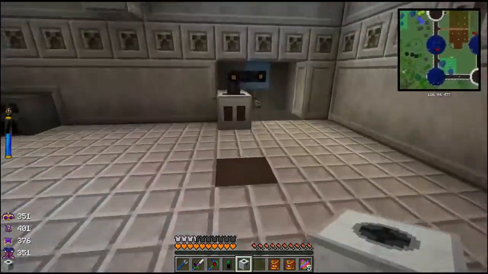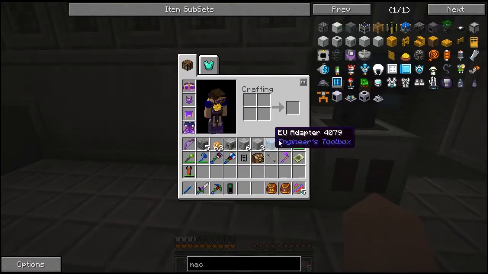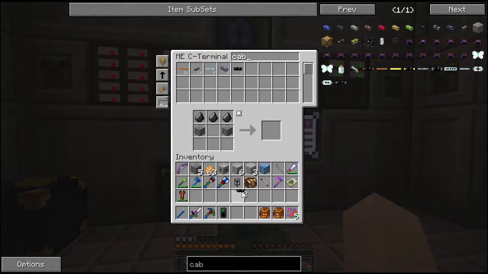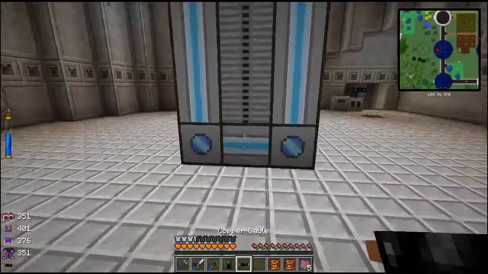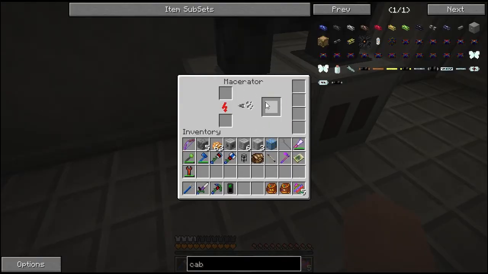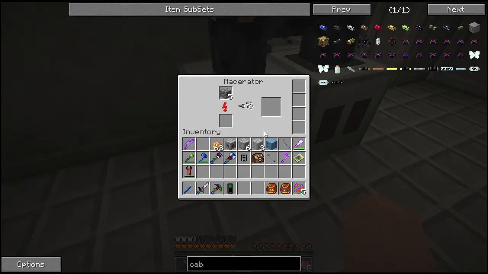Alright, there's the macerator. And let me pop that guy right there. Nice. And I threw away all my cables. Cable. Grab this some power. Pop. There we go. Alright, so like I said, this is able to basically grind up everything.